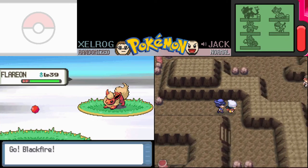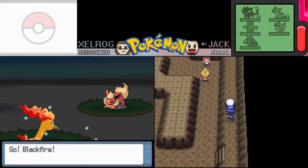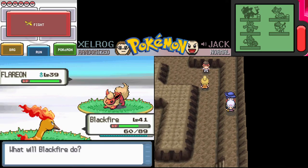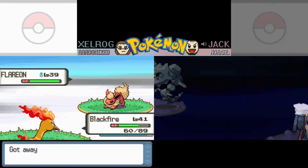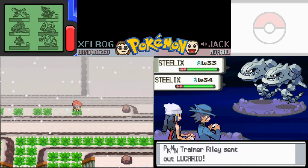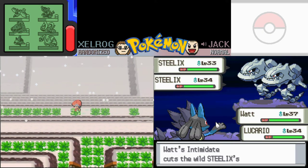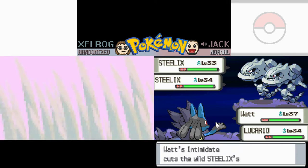So, if you'd like to know where you're going, you have to go past the martial arts guy, which you already are, and then you have to go past the two psychics, that's the end of the dungeon. Alright, what's the magnet do? Or the two green-haired. Magnet powers up electric-type moves. Oh, okay. Give that to Shinx, then. I'm trying to make sure I check for all the hidden items, because they can be anything in my version. Yes. As opposed to something useless.